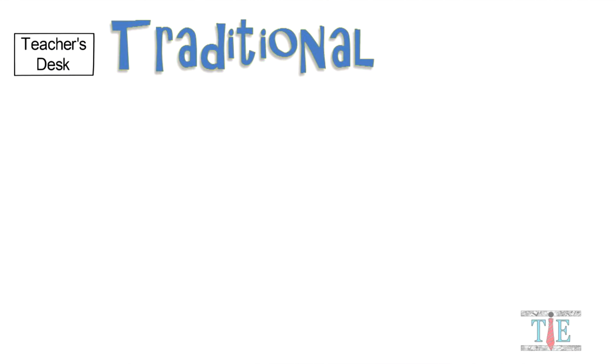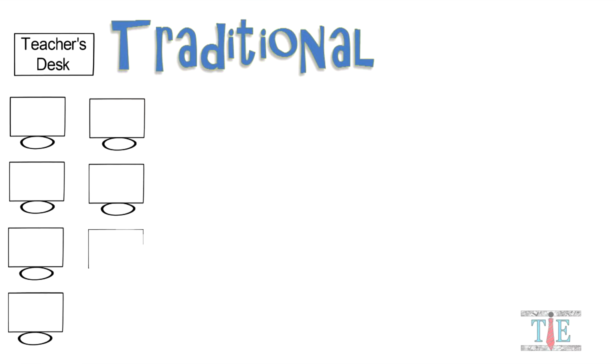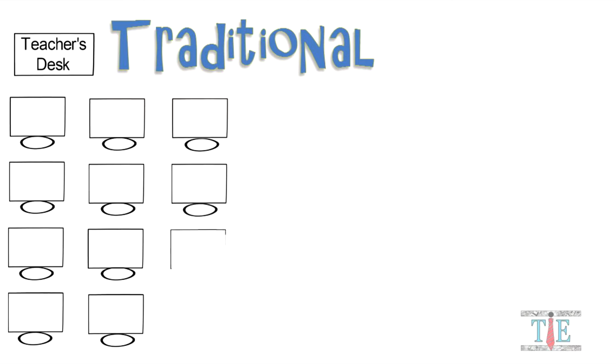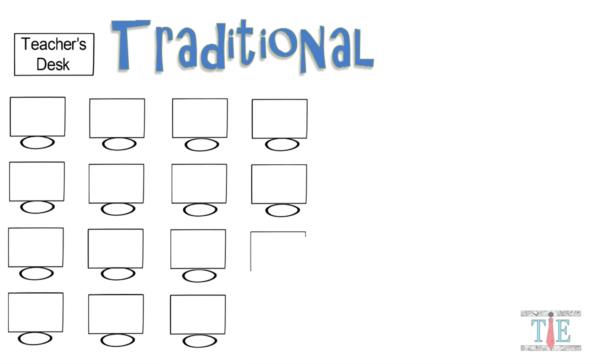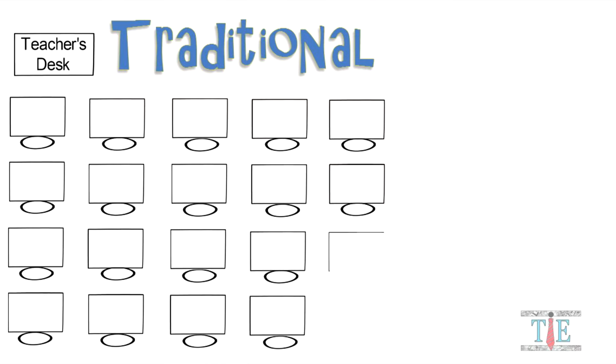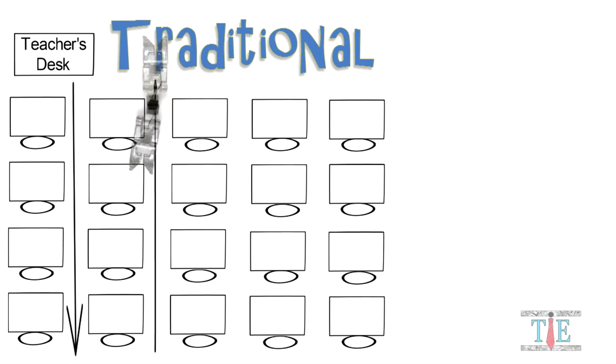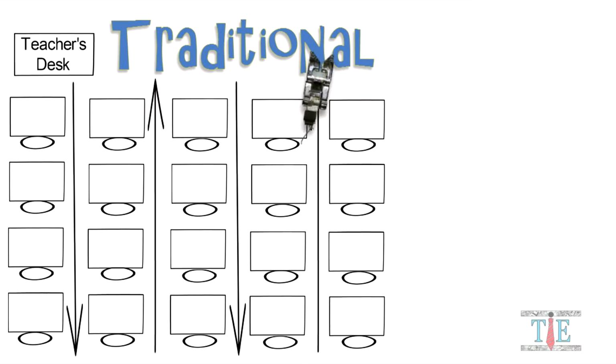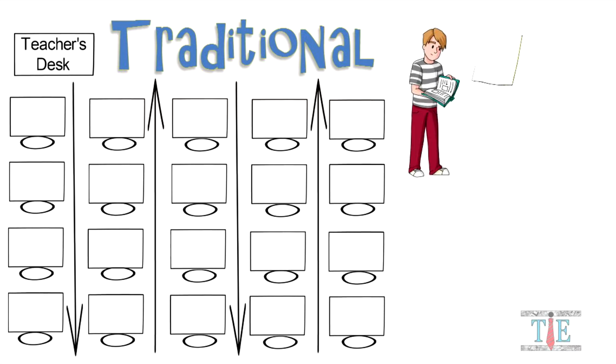You'll see this arrangement from kindergarten all the way up to college level classes. The teacher's desk is located in the front of the room. The desks are arranged in simple rows and columns, and students are facing the teacher and the whiteboard. The teachers move up and down the rows of the desks. Students are able to work independently, as this arrangement isn't suited for group work. Use this arrangement when giving your students exams and other types of assessments.